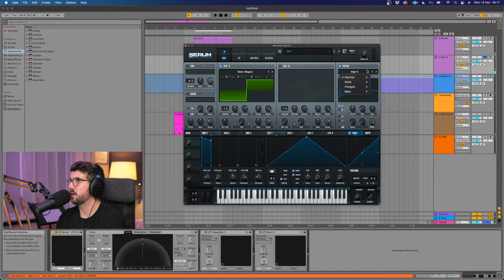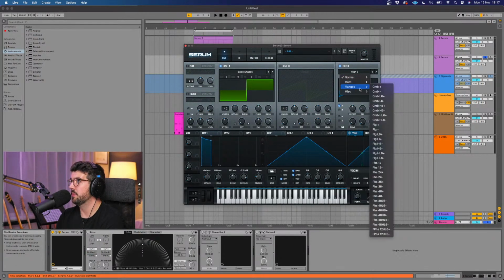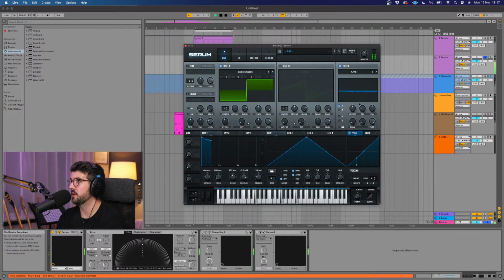Okay, and let's change the filter to something very unconventional, like a comb filter. Okay. Just going to apply an LFO to this. This is just how I get things. So that's an interesting effect, isn't it, with a comb filter. Cancel that.